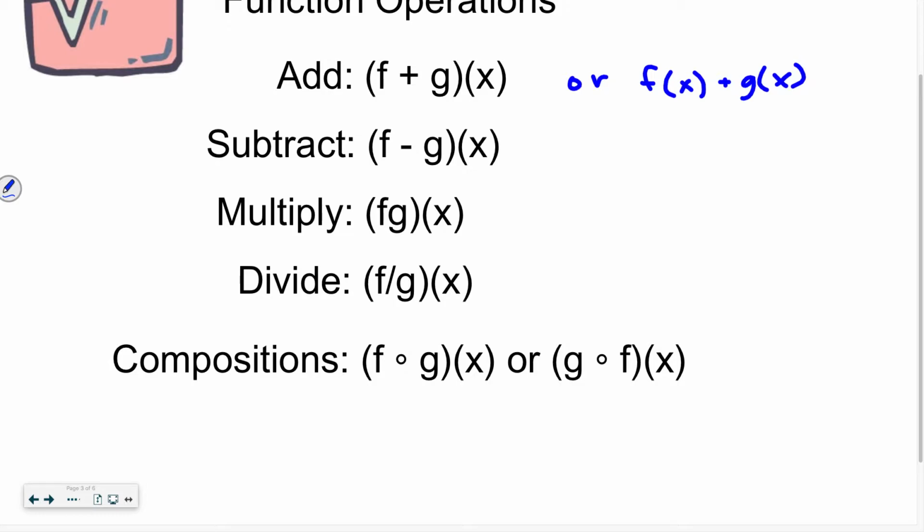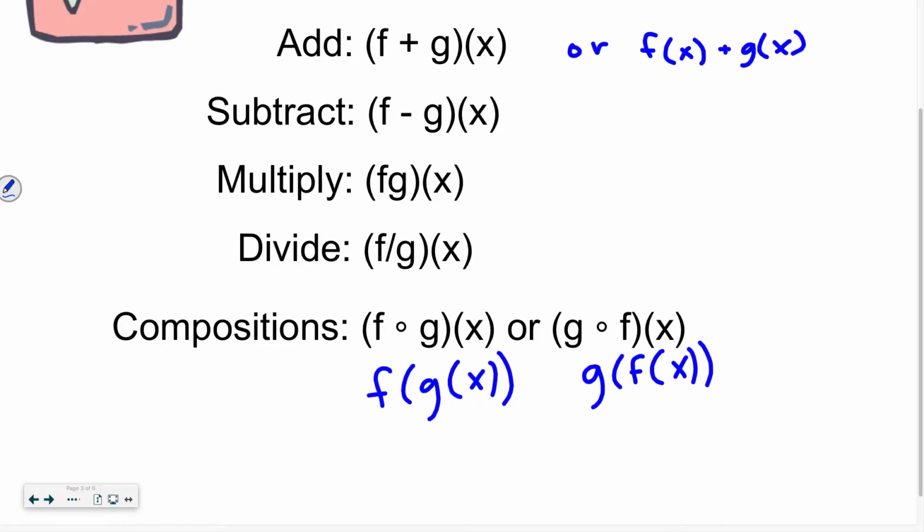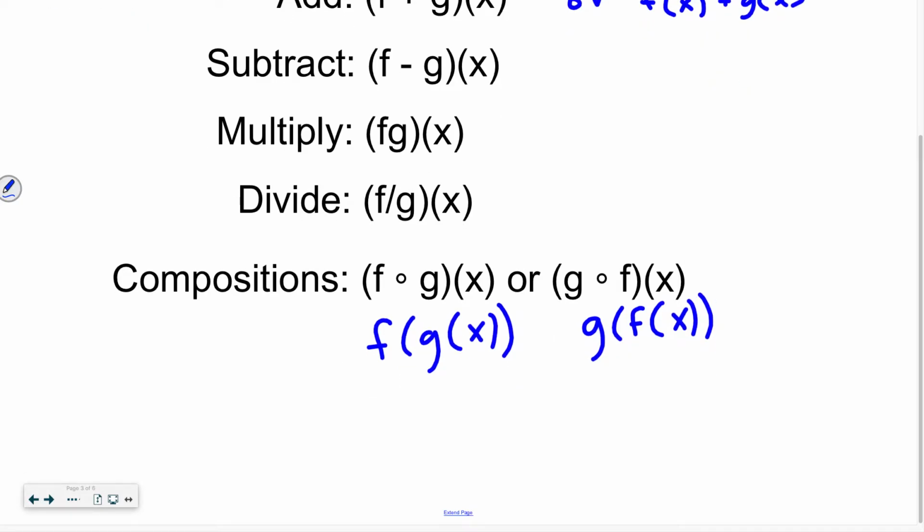Okay? And then we also, I think, have seen this notation in chapter 4 for compositions. I'll move that up. So there is a second notation that you'll sometimes see in different textbooks or classes or teachers. They'll use either one of these. It looks like an open circle. Okay, so it looks like it says f circle g, but it's just f of g of x again.